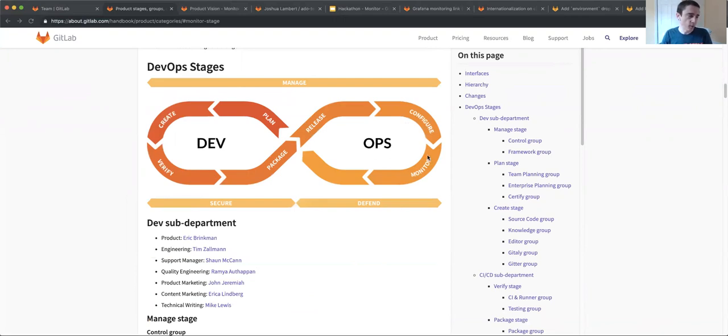So we'll be talking about the monitor stage here, which is a bit on the tail end of the DevOps cycle. You can think of this as you plan your sprints or your next milestone, you engineer it, you build it, you then test it, package it up, deploy it out to staging or wherever you're deploying it to. Eventually it goes to production, you configure it, and then you try and of course monitor it to make sure it's running as you'd expect it to run. This is where we're sitting now.